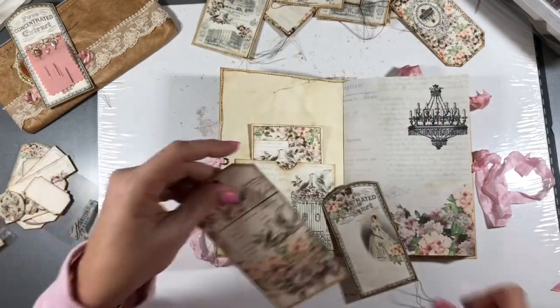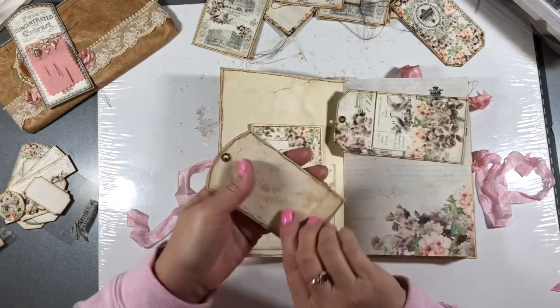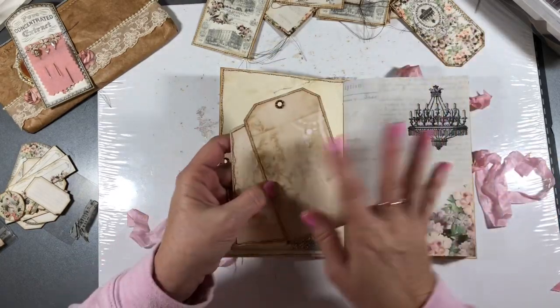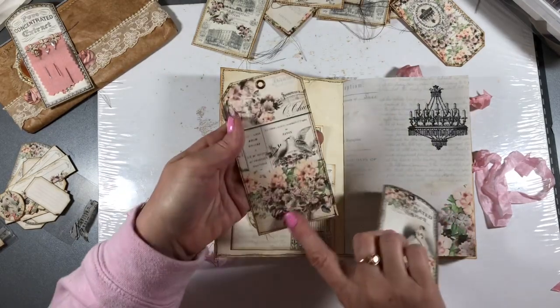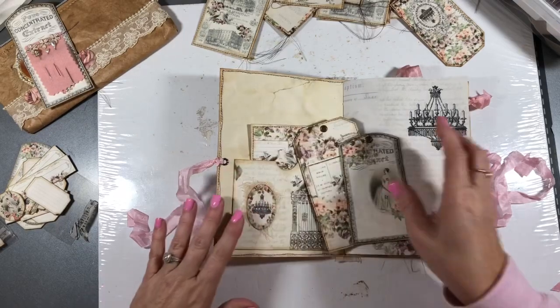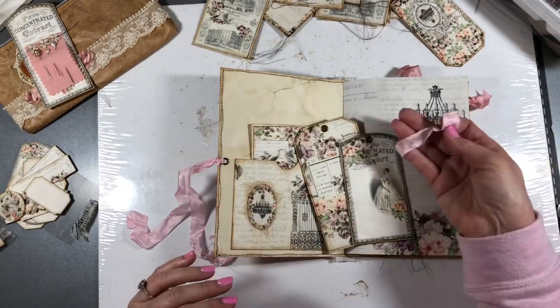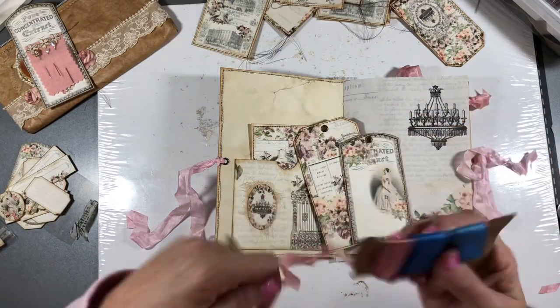whole thing off. So, I mean, you don't even have to use these in your journals. How gorgeous would they look on, you know, gift wrapping? And then you can just put your message on there for the person. That'd actually make a beautiful wedding gift tag. Okay, so I've run out of this colour seam binding, but this still matches in, so I'm just going to go with this one today.